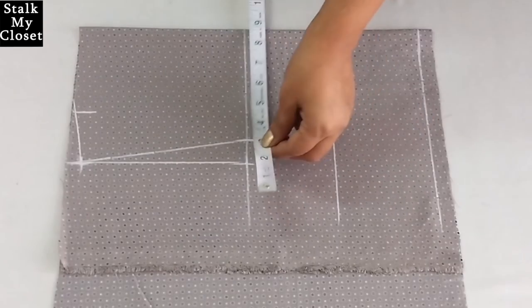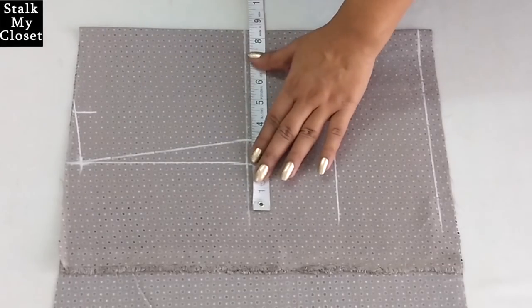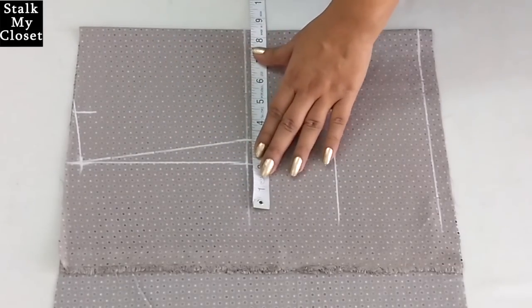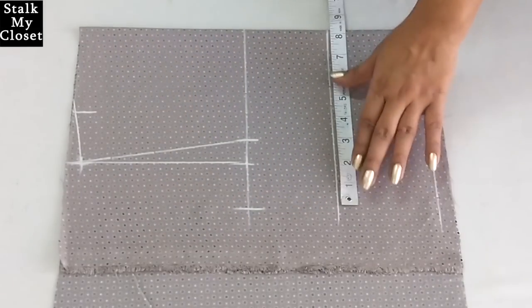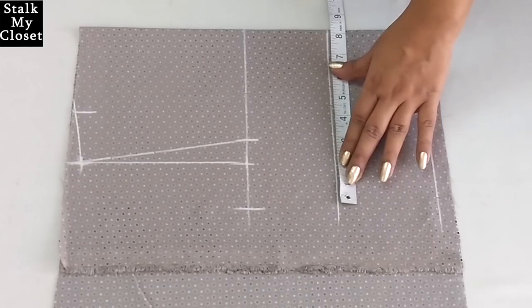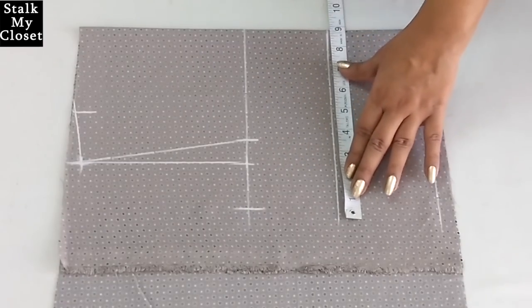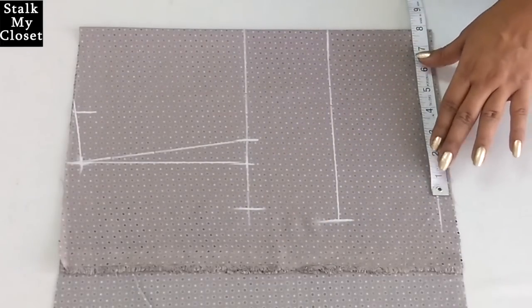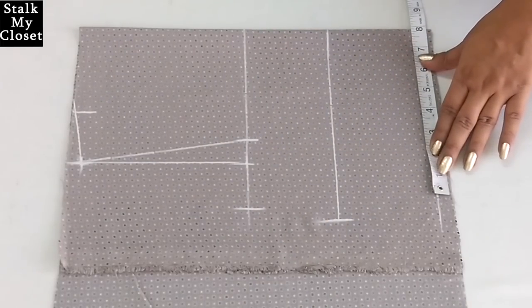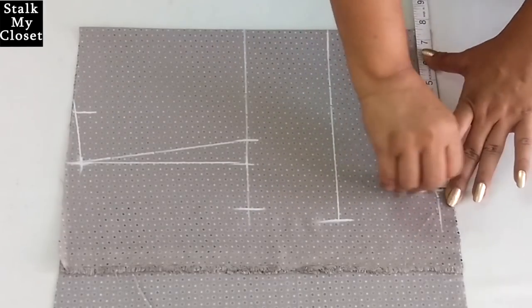Now I'll mark the round measurements. For chest, I'm adding 2 inch of ease. In my measurement, chest round is 31 inch, 31 plus 2 is 33 and dividing it by 4, I'll get 8.25 inch. For bust, I'm adding 3 inch of ease. In my measurement, bust round is 32 inch, 32 plus 3 is 35 and dividing it by 4, I'll get 8.75 inch. For waist, I'm adding 2 inch of ease. In my measurement, waist round is 28 inch. 28 plus 2 is 30 and dividing it by 4, I'll get 7.5 inch.